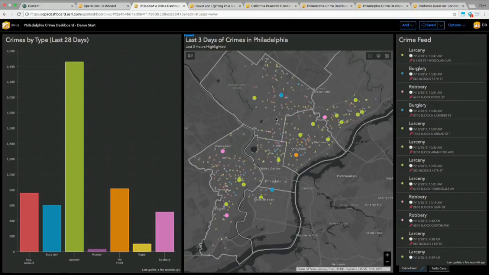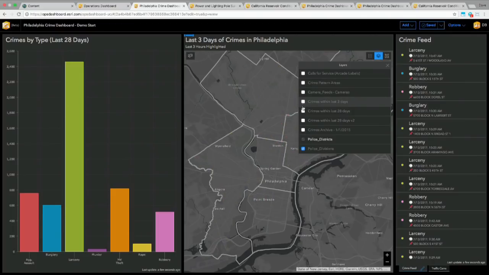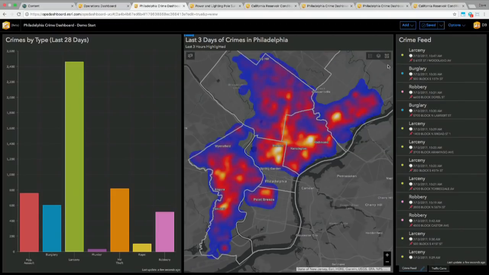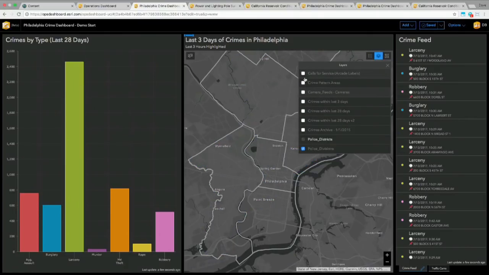I also have a heat map, and I have calls for service, or 911 calls. I'm using Arcade to label calls that are on hold with an excessive wait time. So it looks like this one has been holding for over a minute.